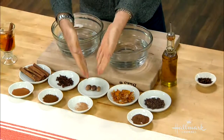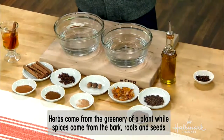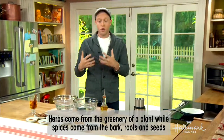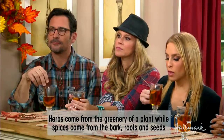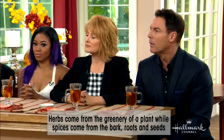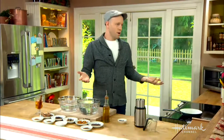With spices, we've got bark, buds, the seeds inside, and berries that are dried. Seeds and spices can last much longer than herbs, and that's why we use them in the winter. Throughout the summer we use fresh herbs — they grow abundantly. But come wintertime, especially 100 or 200 years ago, you couldn't keep basil into the winter; you could dry it, but it wasn't going to keep very long.